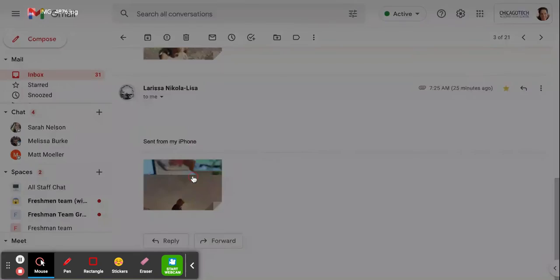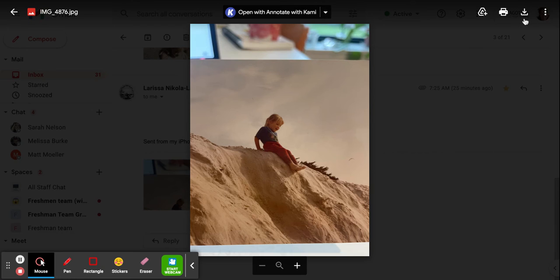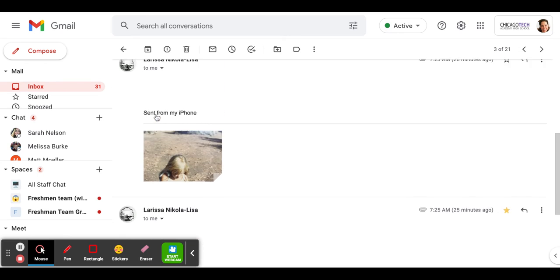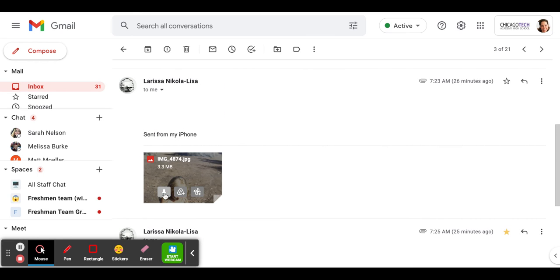You can also click on the image, and up at the top, there should also be a little down arrow. So I'm going to download this clip. It's going to drop into my files, and then I will show you how to get that into your project. So let's just do a couple of these right now.